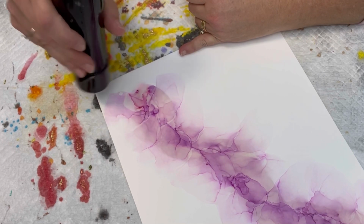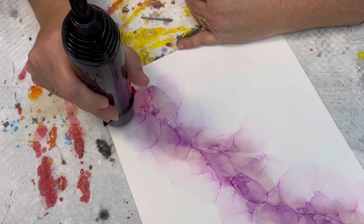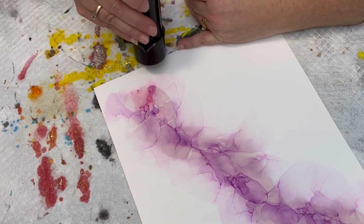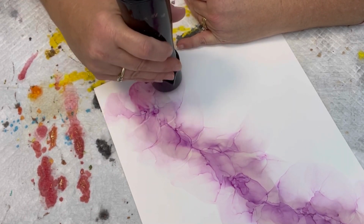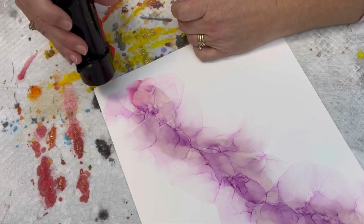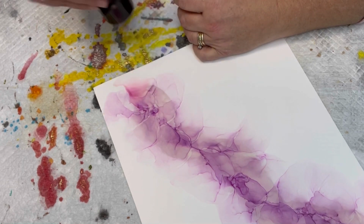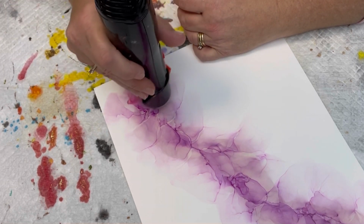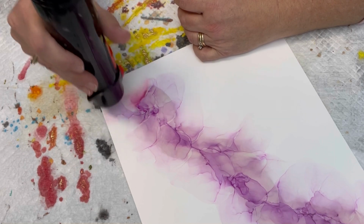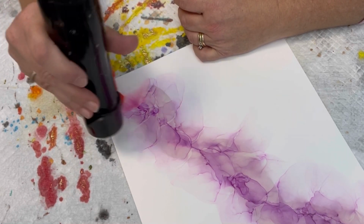You've got to watch out for those drops like that. That just happens sometimes with these bottles. You'll get just a tiny little spot of alcohol that wants to jump out of the bottle and spatter, which is annoying.